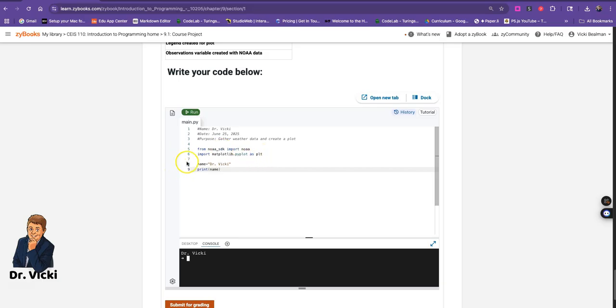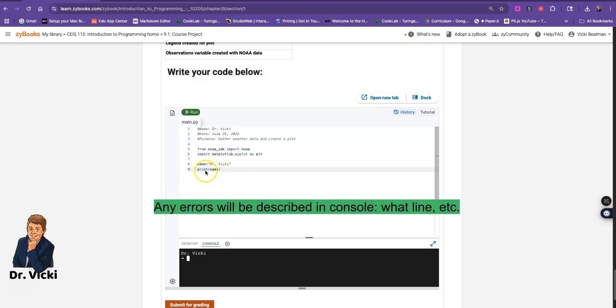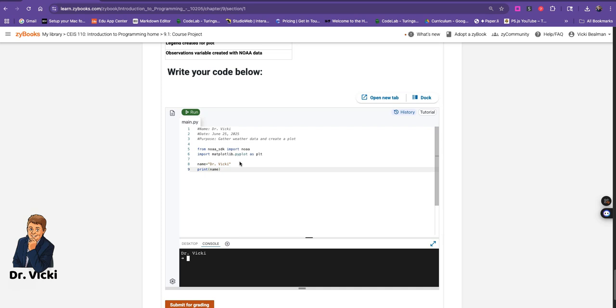And then now we're going to create a variable called name. This has to be your name again, not the sample code, your name. Now we're going to print the variable. When we say print the variable, it's going to print what we put in as the name. Okay? So, if I hit run, you're going to give it a second. Now it prints my name. So far, everything is working correctly.